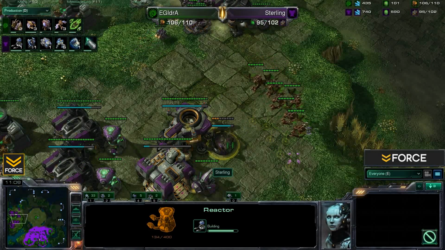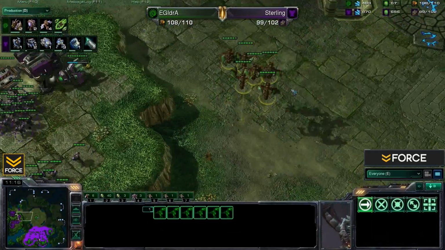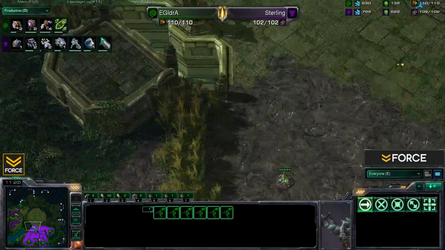He is going to be taking out this reactor, or at the very least doing quite a bit of damage to it. And here we go. Our Marines moving forward, forcing IdrA to pull back with those mutas there. Where are the additional mutas? I know he's got 8, but he doesn't have those all right there. He must have some sitting idly somewhere, unfortunately.